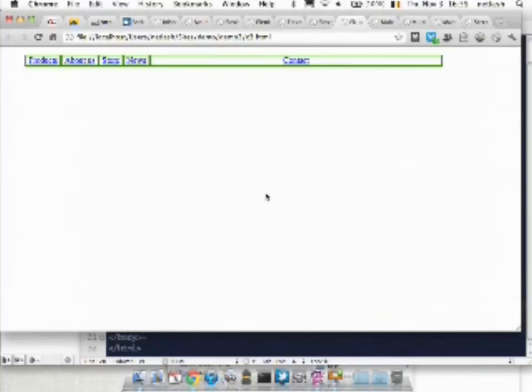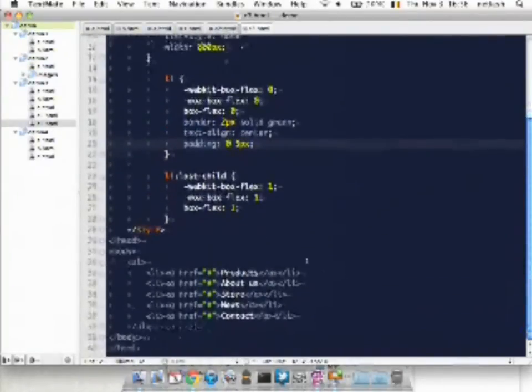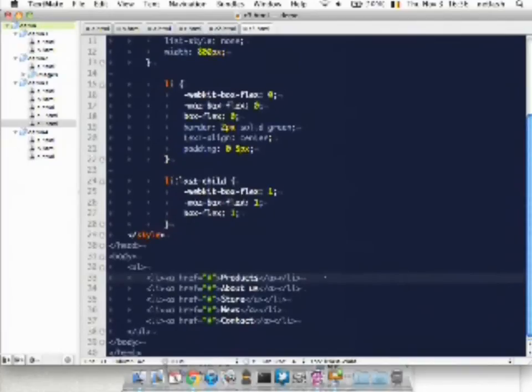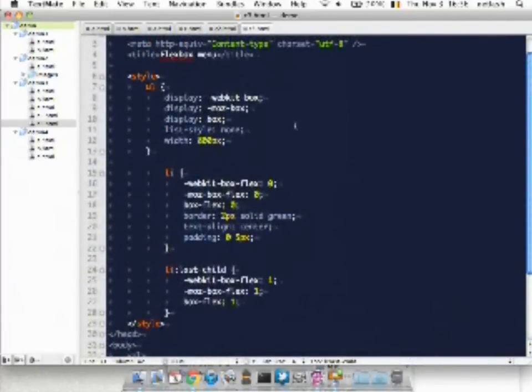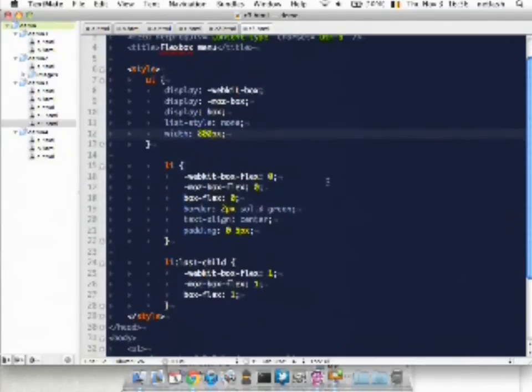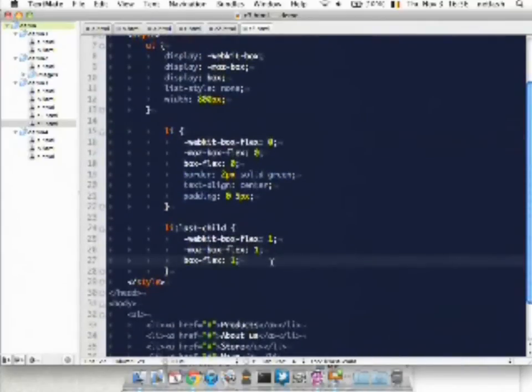Another example is to take up the available space. Here I have this list again with 5 elements. I didn't do anything with these elements. I just set the width of 800 pixels on the list itself. I disabled the flex on the list elements, and I just told the last element that it has to flex.